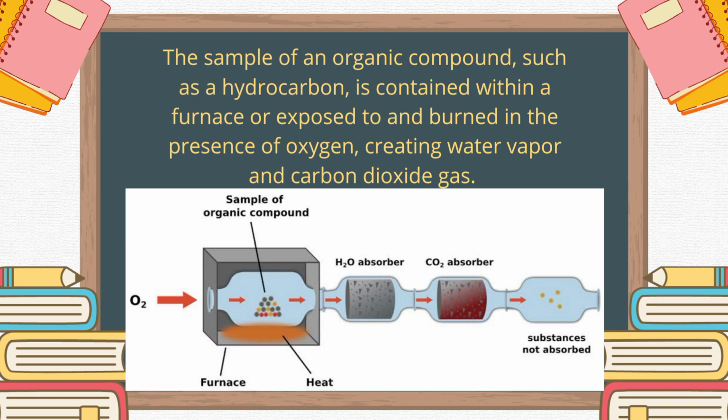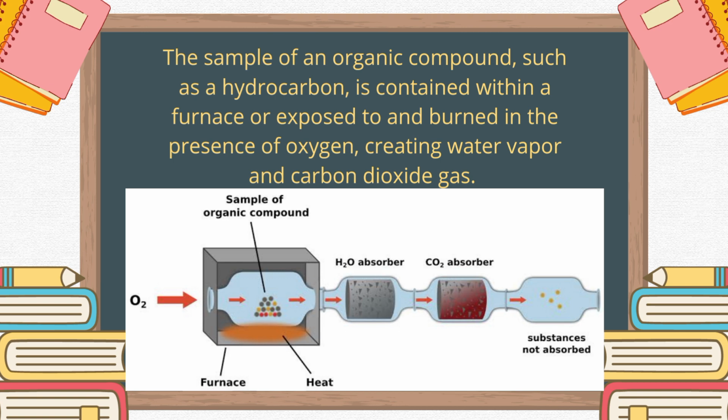you ignite your sample, and this is accomplished by a copper wire that is connected to your sample and also to the lead of the power source. Once you turn on the power source, that sparks up your sample, and since oxygen is continuously being added to the system, that allows your sample to undergo complete combustion. The two products of combustion are water and carbon dioxide.